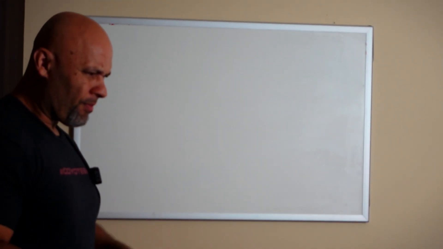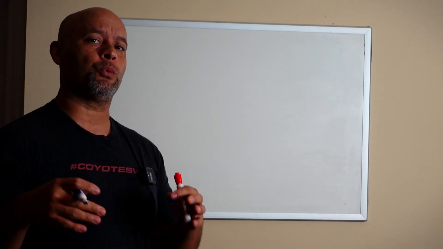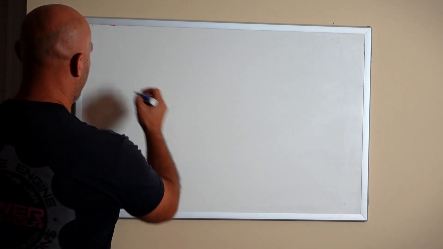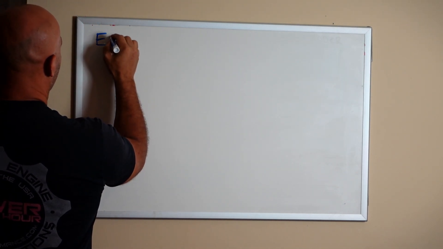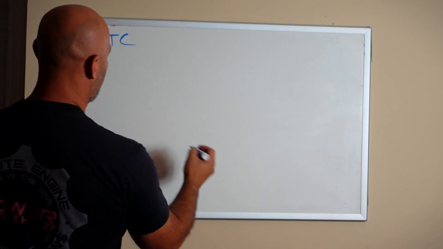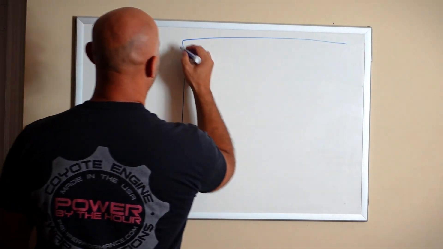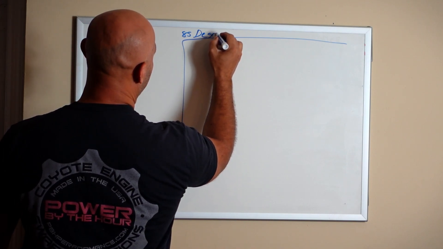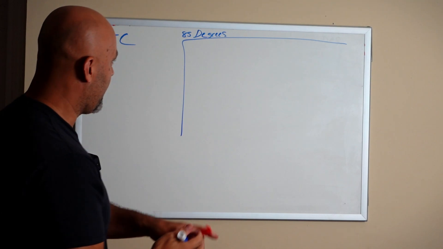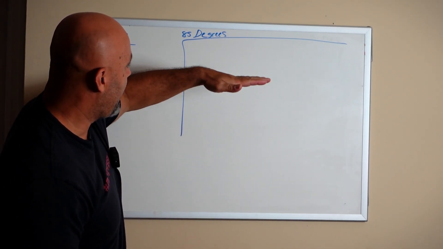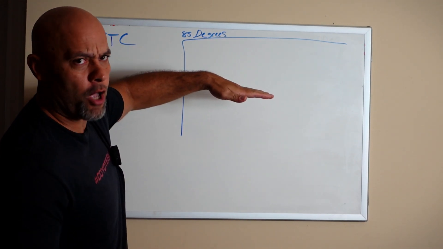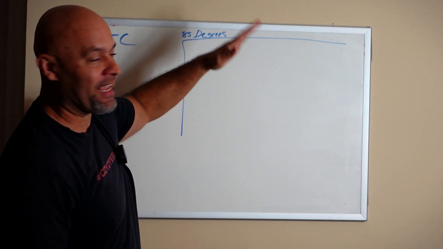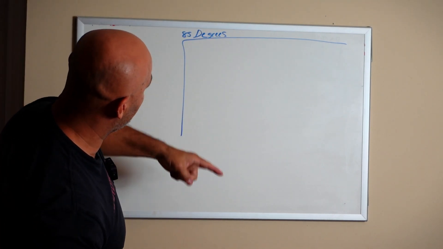So how can we tell the car is experiencing actual knock in the data log? At wide open throttle, when we look at a data log, ETC - electronic throttle control - when you go wide open throttle in a data log, it looks like this flat angle, and this angle is about 85 degrees, not percent. Think about it in degrees. This is 90 degrees, so the throttle is about this.